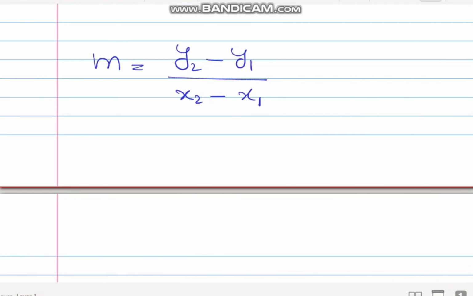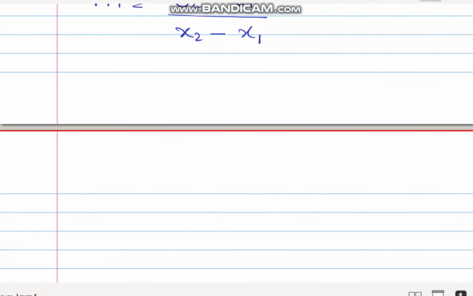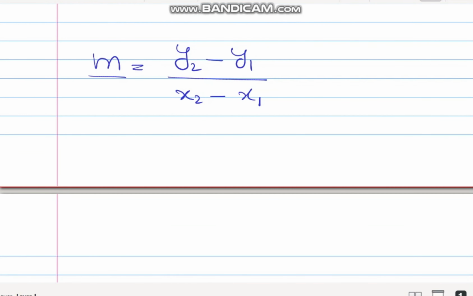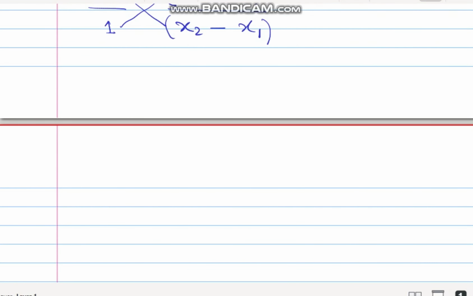So I'm writing the equation in this form now. Do you know the cross multiplication? If nothing is present below something, one is there by default. So I'm just doing the cross multiplication. M will multiply with this, and this will multiply with this. You can also write this in that form. The bracket is also your choice, just for beautification. So by cross multiplication, we will get y2 minus y1.